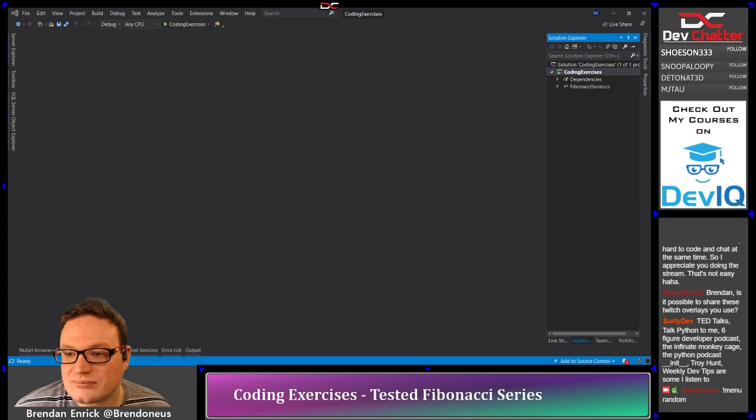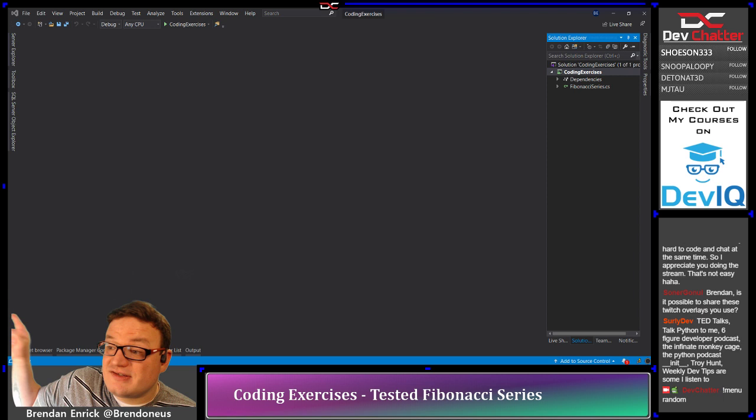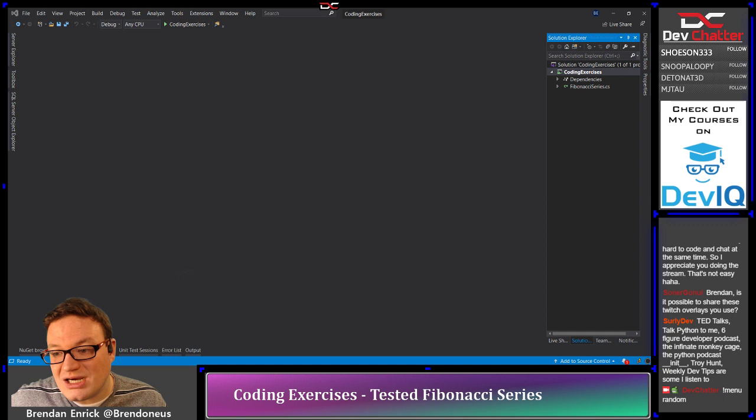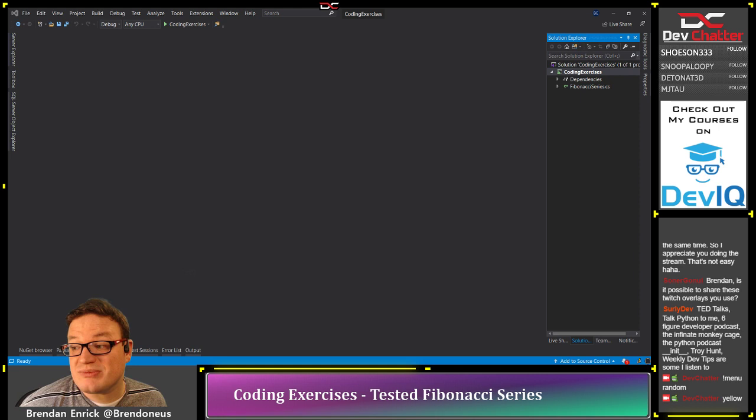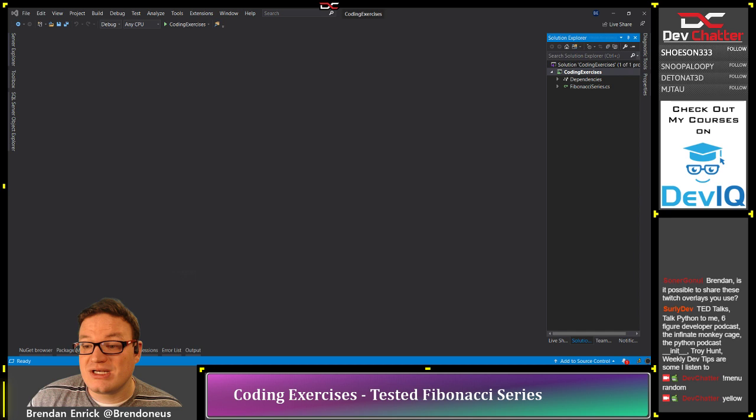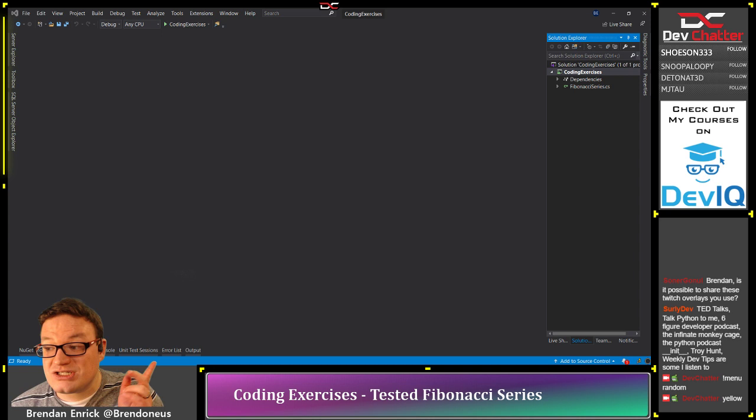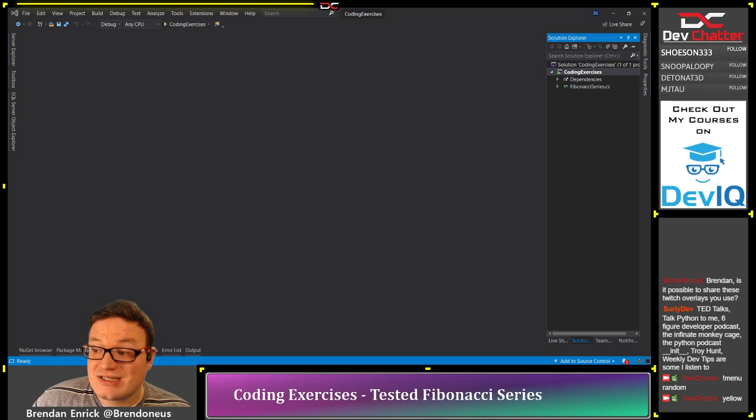So for these overlays that I use, this is an open source project. The one that's rotating around, that is our color switcher that lets you just type in a name and it'll send it down to the thing. We did that as its own application because we thought, hey, that is its own useful thing. It runs as a system tray application in Windows, and you just keep it in there and it'll keep this little web server running that lets you do this overlay. And because you just add in whatever HTML page you want, you can put any HTML page on there and it'll work just fine.